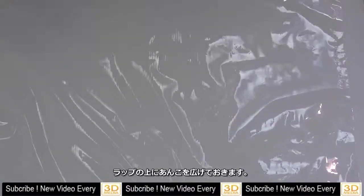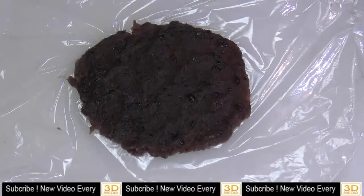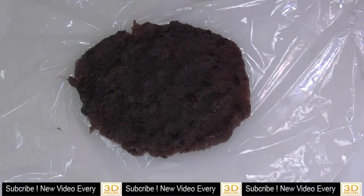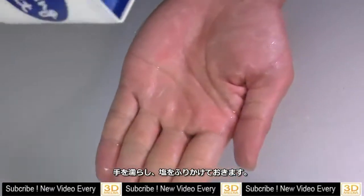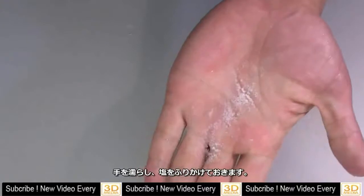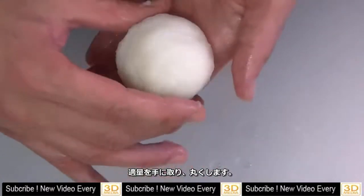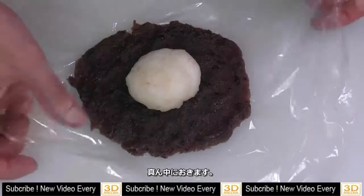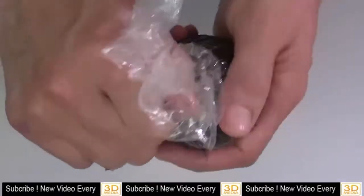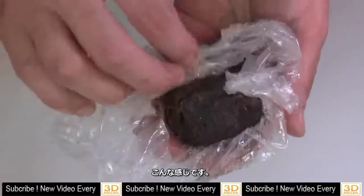I'm using plastic wrap and spreading some anko. Wet your hands with water and sprinkle some salt. Take a proper amount of rice and shape it into a bowl. Place the rice bowl in the middle of the anko paste. So this is how you make regular ohagi.